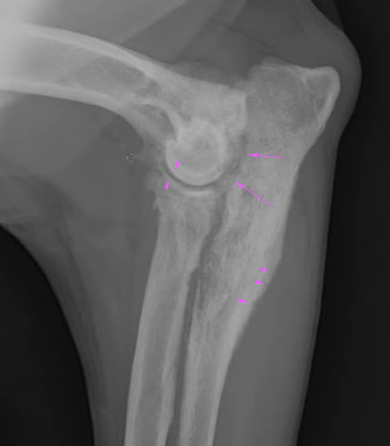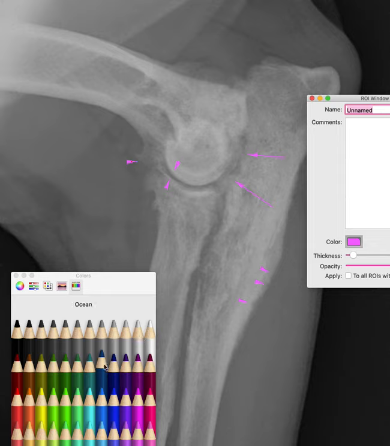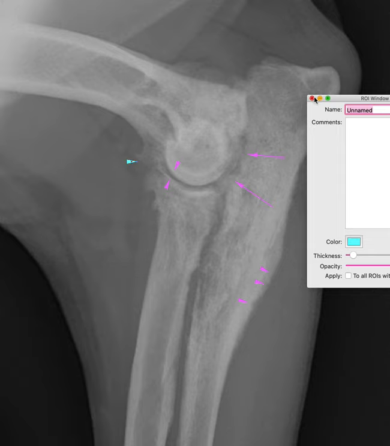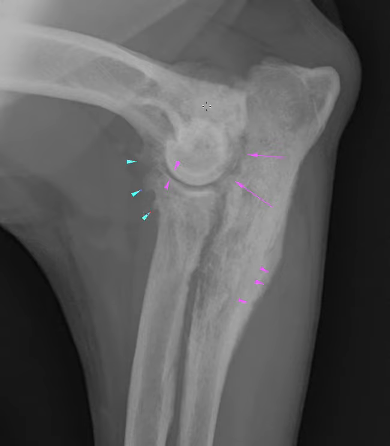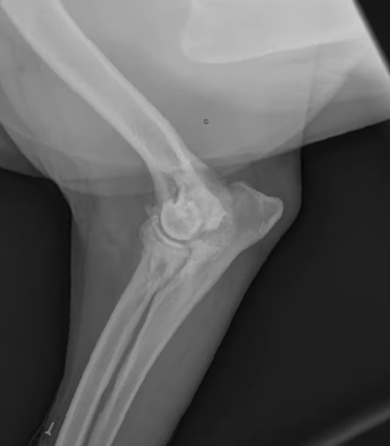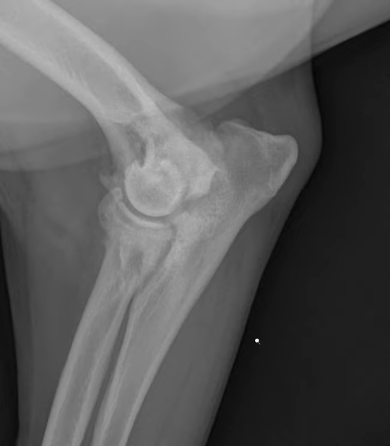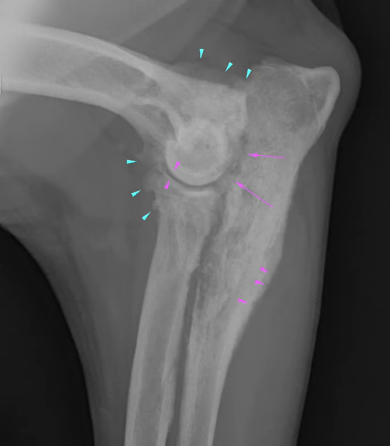Well, in fact, a lot of this new bone formation that we're seeing on the edge of the joint, and I'm just going to switch colors to make it a little more clear for us, a lot of this new bone formation that we're seeing on the edge of the joint is actually related to chronic arthritis. You can see that there's quite a bit of new bone formation, osteophytes and enthesiophyte, on all aspects of the joint that are making it a little bit more difficult than usual. I'll show you the lateral view of the other limb so that we can compare. Do you see how quite a bit of that new bone formation that we see is actually also present on the normal, or at least not currently affected with lameness right side? So this is going to make this an even trickier case for us to figure out.